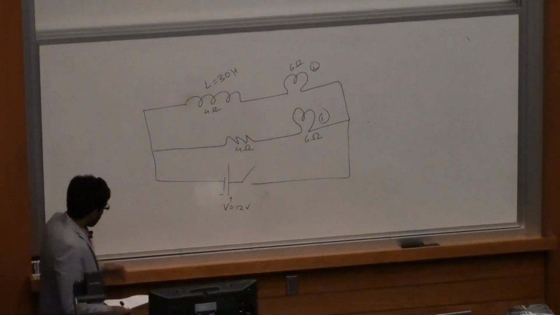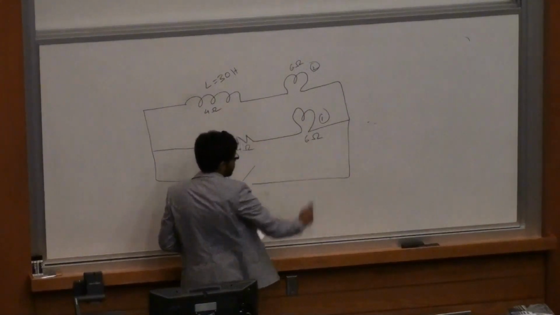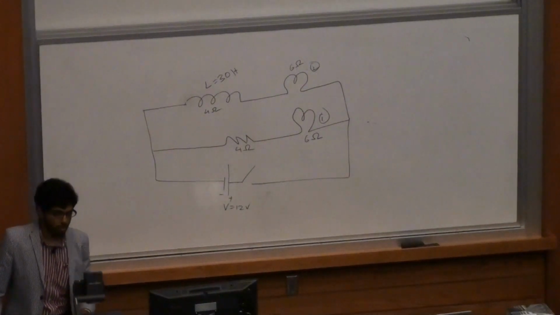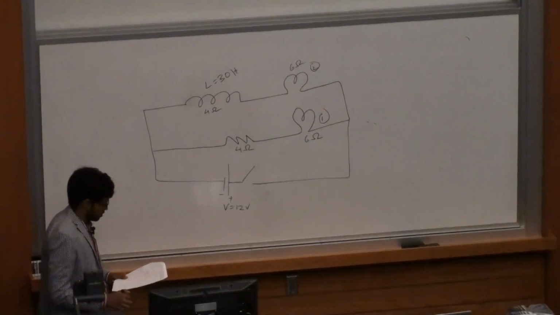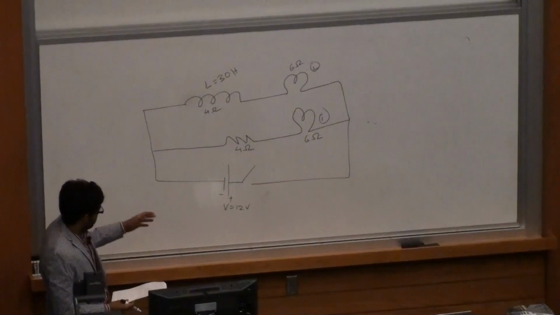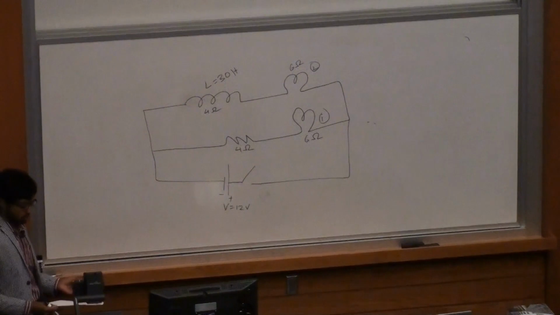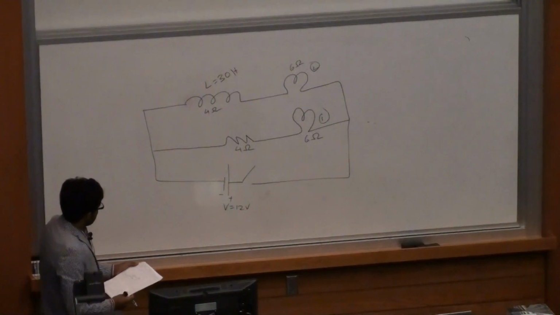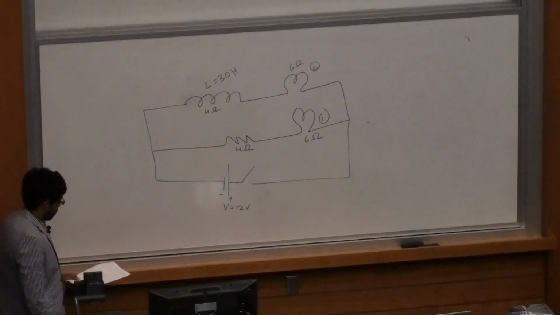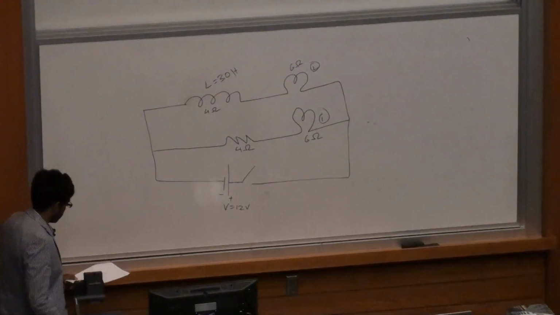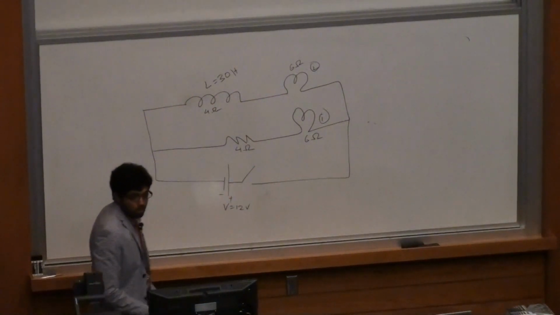So when the switch closes, the current flows through here and the first light bulb almost instantaneously comes on. I'm saying almost because there is a hint of self-inductance there, on the order of microhenry or nanohenry even. But in the second one, the inductance is pretty large. It's 30 henries. So we can actually calculate how long it takes for that light bulb to light up.